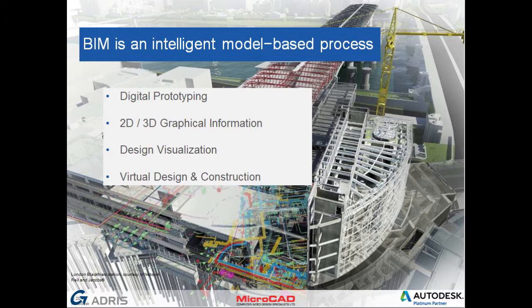Building information modelling doesn't necessarily have to be 3D. It can be 2D graphical information, so even basic AutoCAD can still be a form of building information modelling. It's the information you're taking out of it, not necessarily how it's actually been drawn. Design visualization, a little bit like the digital prototyping, the ability to create something on a computer means you're then able to start visualizing it to a far greater degree. You can see it in its environment, see the buildings around it, and look at things to a far higher visualization level now.